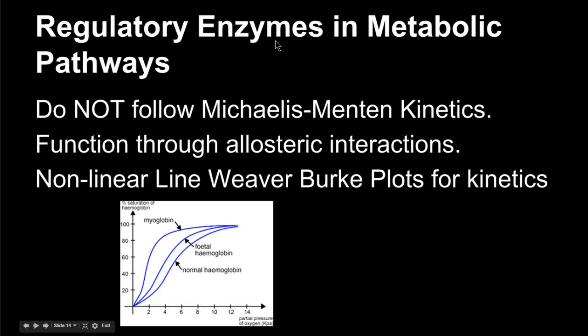Okay, regulatory enzymes in metabolic pathways. We're going to talk about a lot of these. The example that I put down here. Well, first off, let me state that this is not a Lineweaver-Burk plot. This is hemoglobin's partial pressure of oxygen on the x-axis, and the y-axis is the saturation of the hemoglobin molecule with oxygen. And so you probably have seen this before. I'm sure when you took your MCAT or whatnot, you might have seen it. And I just noticed this is kind of spelled funny, this fetal. I don't think there's supposed to be an O there, but hopefully you can forgive that.